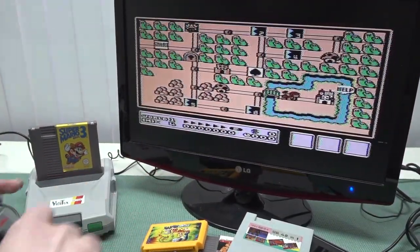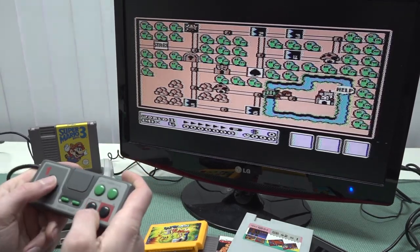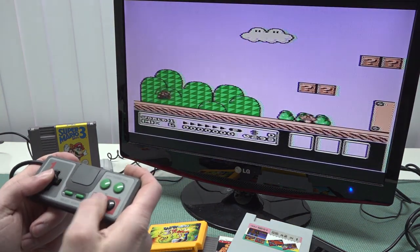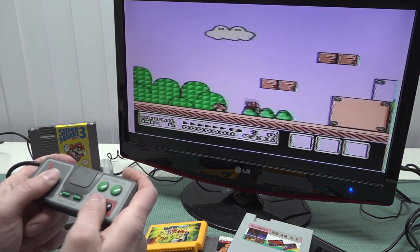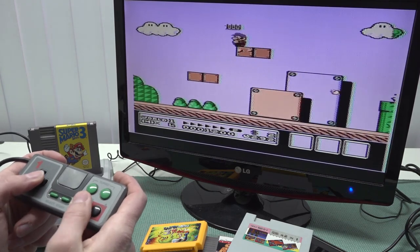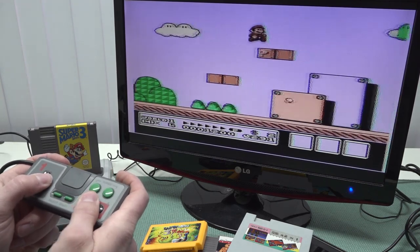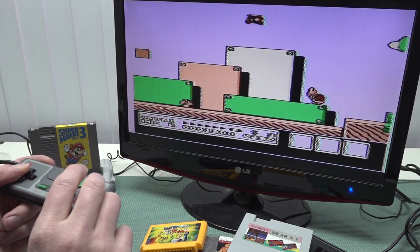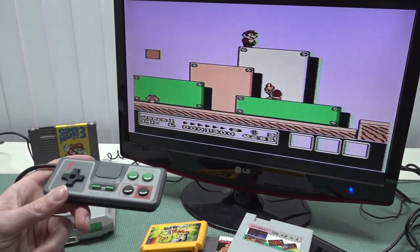Man, this is a very sturdy, annoying cable. Let's go. I must say it does feel way better than the original NES controller. Also, the sound is not like it's supposed to be. Yep, it sounds all messed up. The turbo button seems to be working just fine.